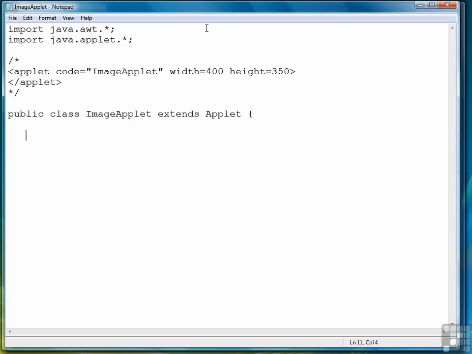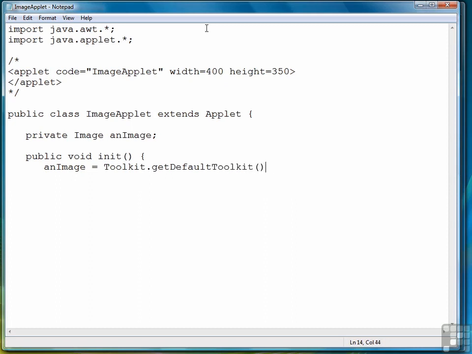So the first thing we're going to do is create a private variable called image, and it's of Image type. Next, we're going to write an init method, and in that init method, we're going to initialize image to our image. And to do that, we're going to use a method called getImage that's found following this path that I'm typing in right now. And I've put the image in my working directory just to make things simple. Of course, if you have it somewhere else, you'll write out the complete path right here.